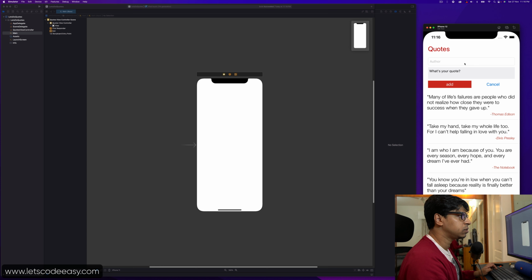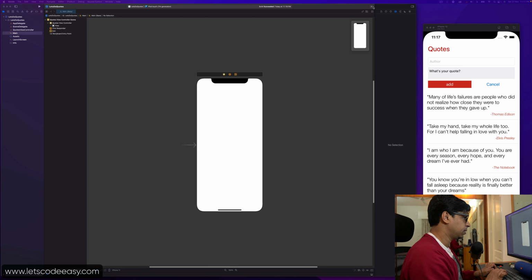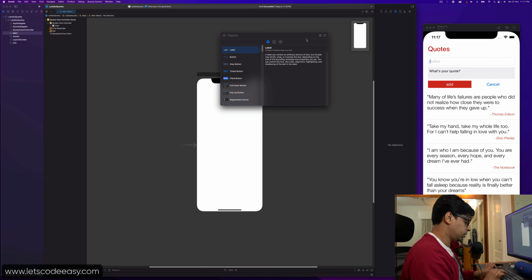Now to create this kind of user interface, let's start adding some bits. So we need to have a title maybe, and then an appearing and disappearing add codes functionality. Maybe you can keep this section as well as a table view. So to start with, let me add a label quickly. Okay, label.